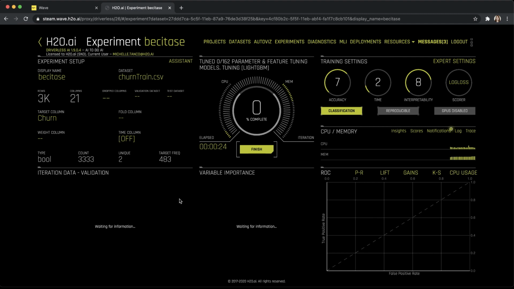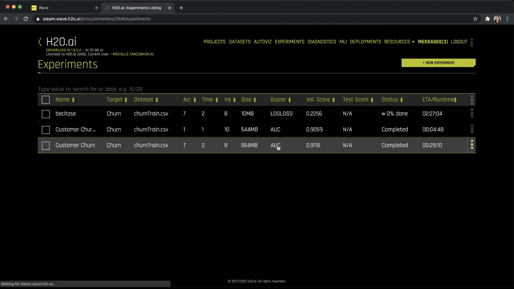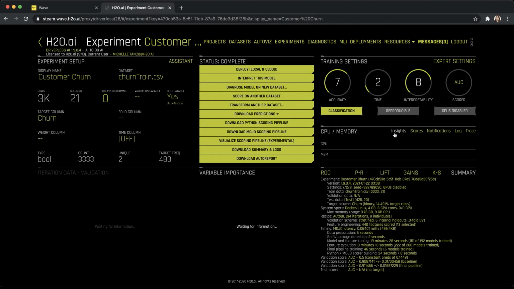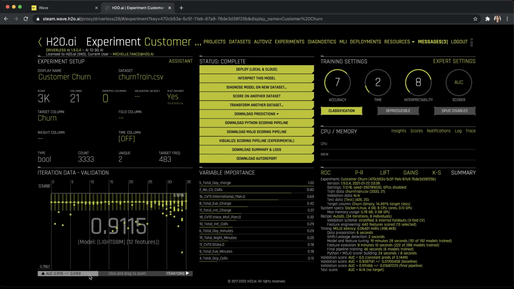At the end, our data scientists will get the single best model, or ensemble of models, for this use case. I'm going to jump now to a completed experiment. Here, we can see in about 30 minutes, we tried over 400 different models and 450 new features. This saves our data scientists a lot of time from testing different algorithms and input features, freeing up their time for tasks that need a human touch, such as explaining this model to the business team.